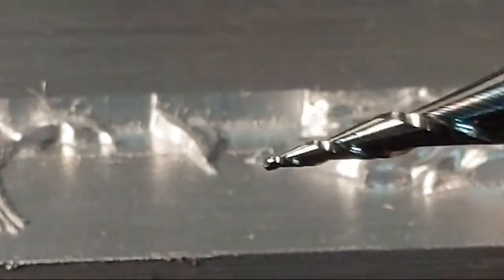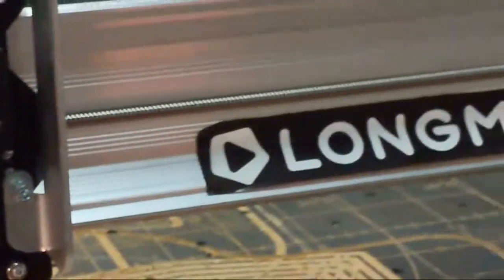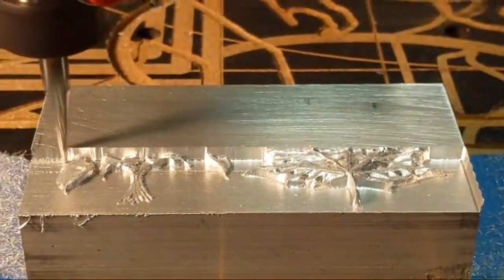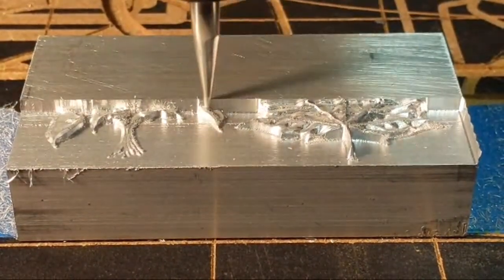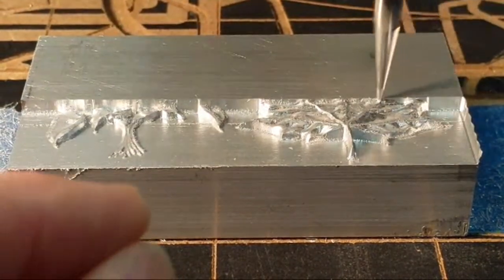Chatter is caused when you get some resonance set up in the tool, or harmonics, either from not a strong structure in the machine, or that you're getting too much deflection in the bit. One of the fast ways to work with chatter is to turn the machine up and down as far as speed rates and feed rates. Just tweak it a little bit until you get out of there, because you will get natural frequencies set up inside of things.